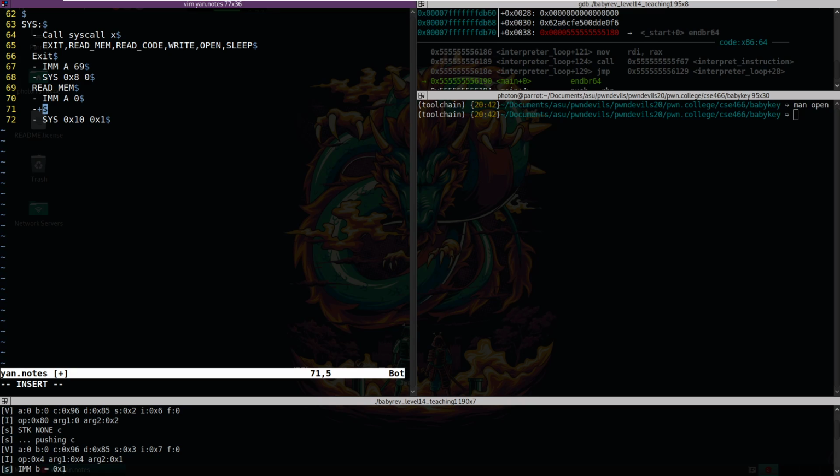So read happens. And read will take a file descriptor, which is figured out by 1020, right? So that's A. And then it will read to a buffer defined by B for bytes that are in C. So if I say IMM B 0x23, and then IMM C 0x23 as well, they're the same, so it's not going to change any value or do anything weird like that.